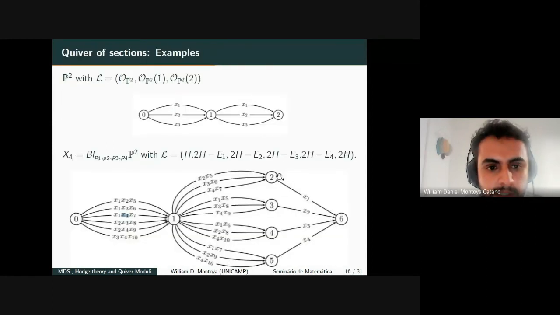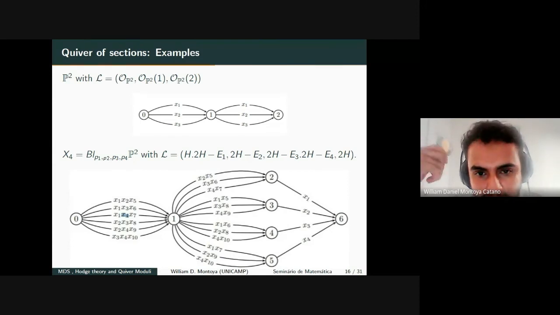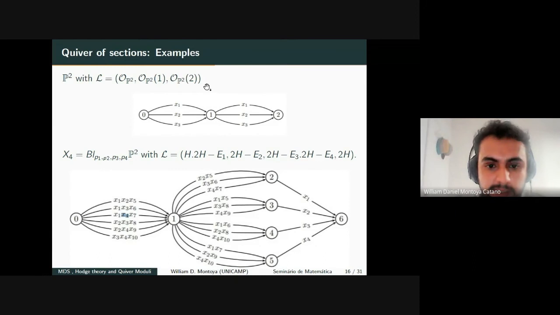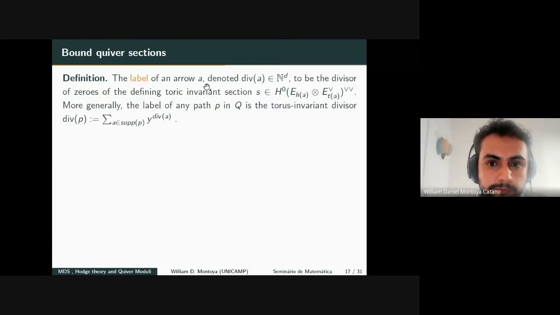Also, you have to be careful with the line bundles you are choosing. It's the same game you play when you are taking some divisors, whether it's ample or nef. You are looking for something that is very ample, which allows you to make an embedding of your variety into a projective space. It is the same problem that you face here.